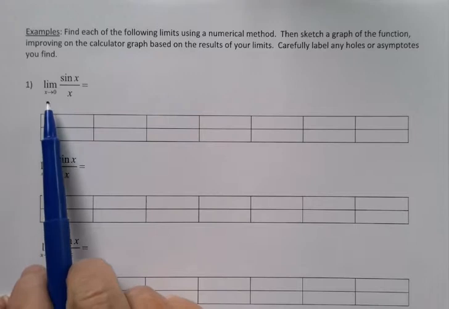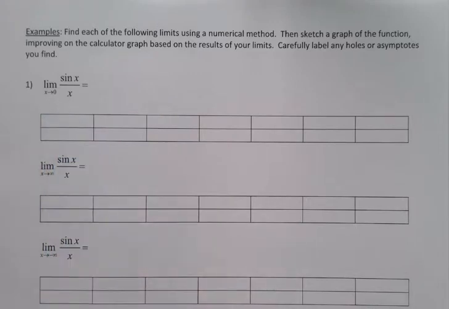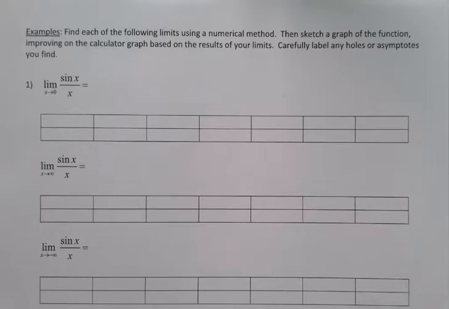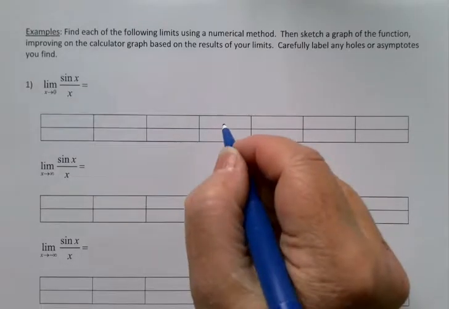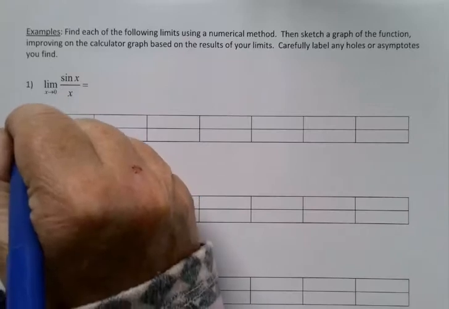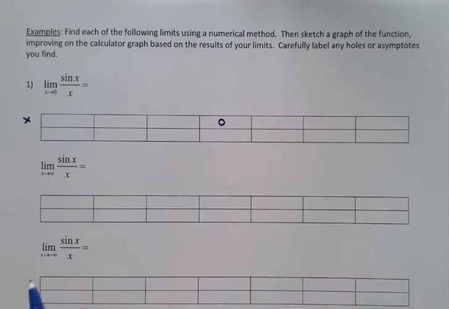We're going to start by looking at the limit as x approaches 0 for the function sine x over x. Now we'd like to do this numerically, so we're going to approach 0 using that same strategy that we just described. I'm going to almost treat this little chart that I've made here like a number line, and I'm going to say the x values are approaching 0. So I'm going to put 0 right in the middle, and I'm not going to attempt to make this to scale.